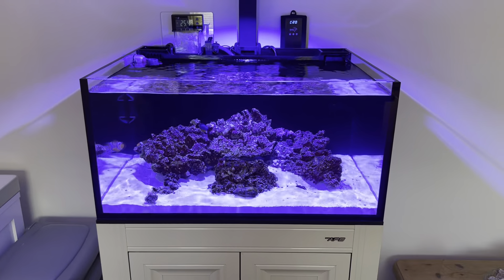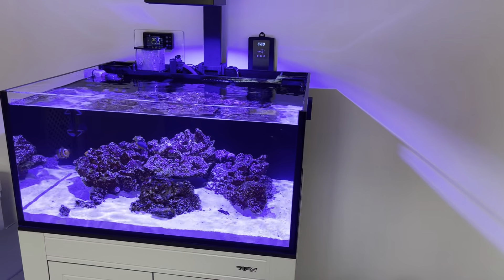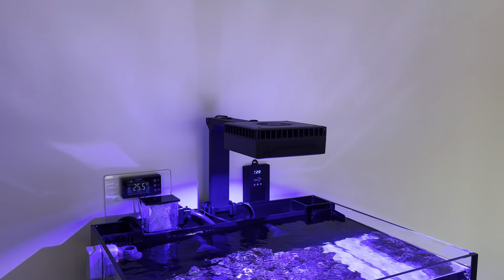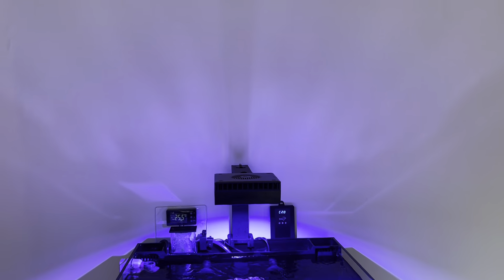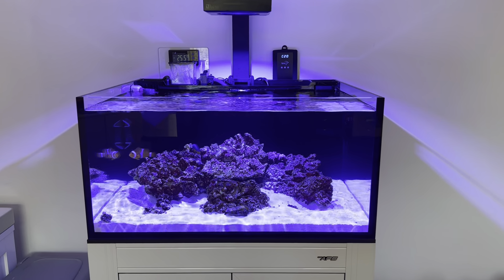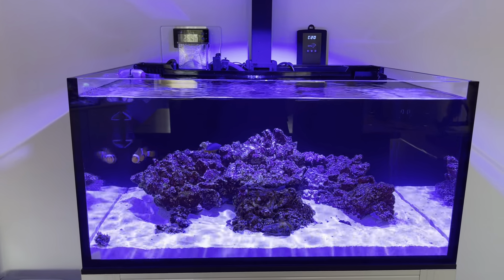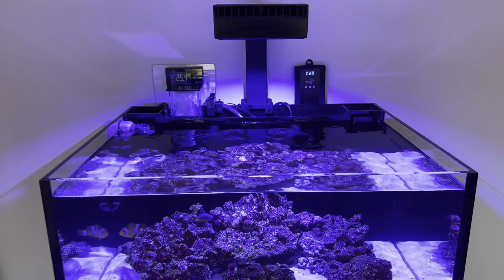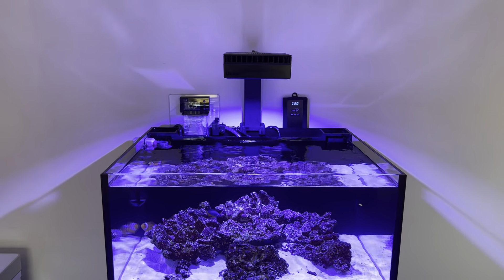My son just got the new TMC wave pump, which I'm really impressed with — it's a tiny pump with a really good new controller, and hopefully we'll have that in the next few videos. The Red Sea Reef LED 90 — I'm loving this light. Going from Kessil over to this was a bit of a gamble, but the shimmer is just incredible. At night this looks ridiculously good — shimmer on the wall and ceiling. Inside the tank it's a nice gentle, natural shimmer, not quite as crazy as the Kessil shimmer, just perfect.